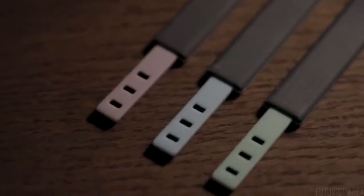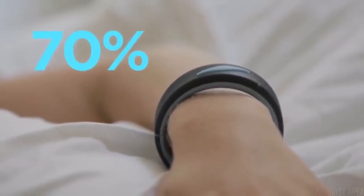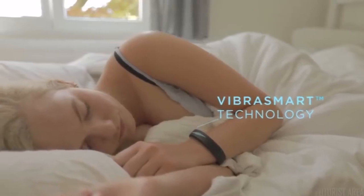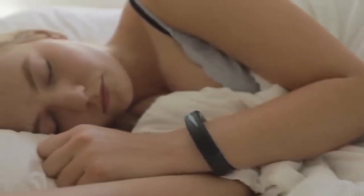The Insta Dreamer also offers other functions that you'll discover right away. What makes our device a real revolution is that it will enable you to have a lucid dream probably the very first evening you use it. More than 70% of our testers experienced a lucid dream during one of the first three nights. With Insta Dreamer and its Vibra Smart technology, you'll wake up fully refreshed because of the device's ability to analyze your sleep cycles.